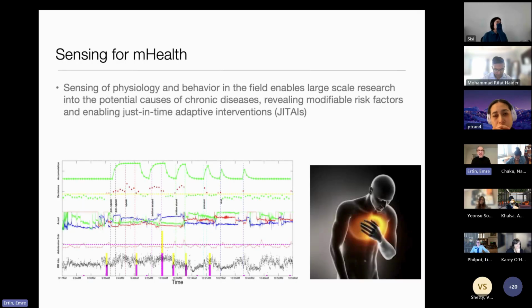So you are all here because you believe in the promise of mobile health. Still, I want to underline what role sensing plays in the mobile health system. In the United States, we spend close to 18% of our GDP on healthcare, and most of the spending goes to chronic care management, like management of diabetes, heart failure, and substance use disorders, etc.